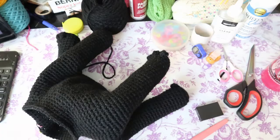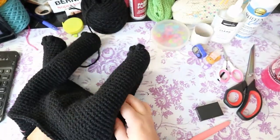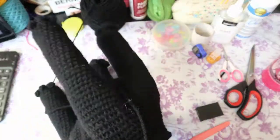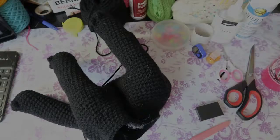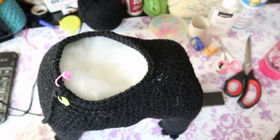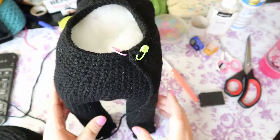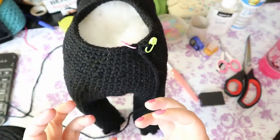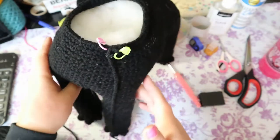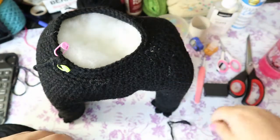So stuff the butt first because we're sewing this up to make a neck hole. So you're going to need the butt stuffed as good as you're going to stuff it. And it is not an easy process. All right. That's as funny as he's going to look. I was more concerned with how much is in the butt, not so much up here, but I did stuff him pretty good up here. He's meant to be quite wide and chesty. And as you can see, I didn't get my feet turned properly, so my feet are all screwed up, but hopefully yours came out better than mine did. So you need a piece of black yarn.